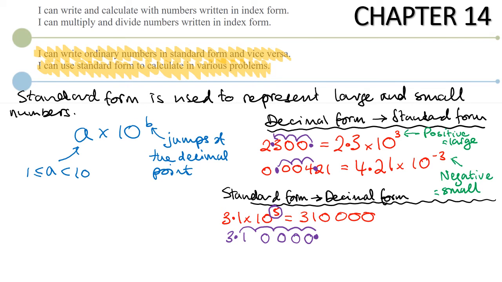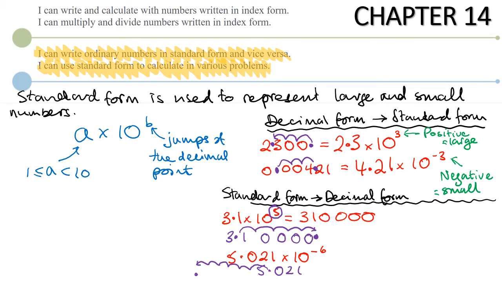Okay, here's another one. Let's do one where we've got a negative power. So let's say I had 5.021 times 10 to the power of -6. Okay, so again I need to do my working. So I'm going to write the number 5.021. This time there are 6 jumps. Now it needs to jump in a direction to make the number smaller, which means it needs to jump to the left. So 1, 2, 3, 4, 5, 6 jumps to there.